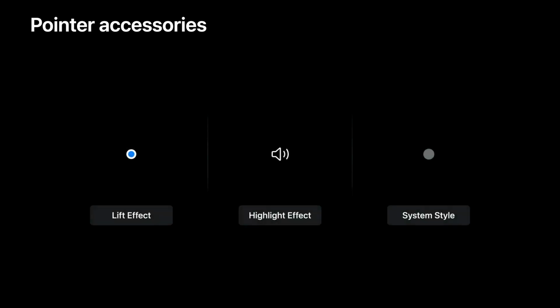Here's a demonstration of how the same set of accessories, two arrows indicating draggability, can be combined with different pointer styles. On the left, they're combined with a lift effect, where the pointer merges with the view and lifts it up. In the middle, they're alongside a highlight effect, where the pointer turns into a rounded rectangle and goes under the view.